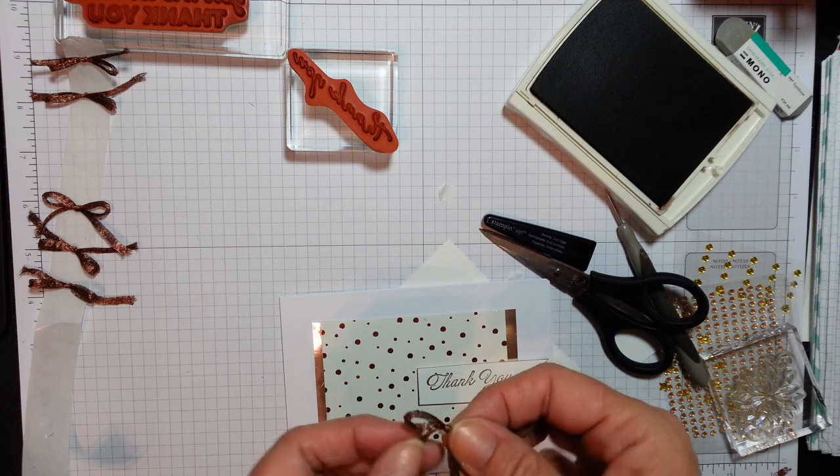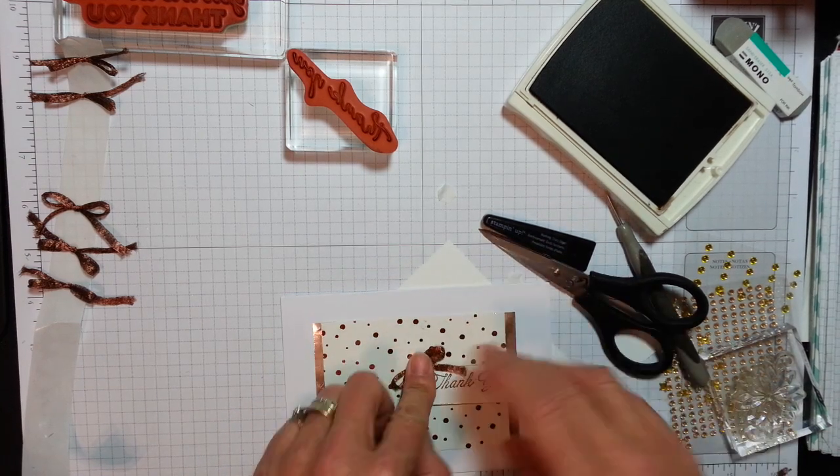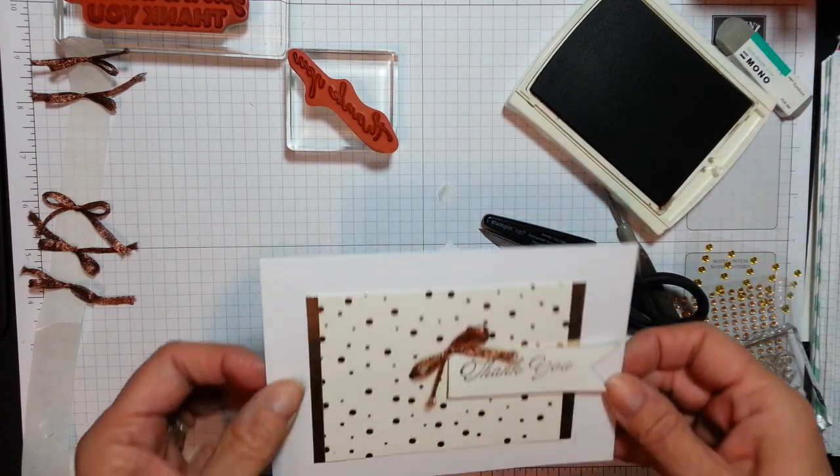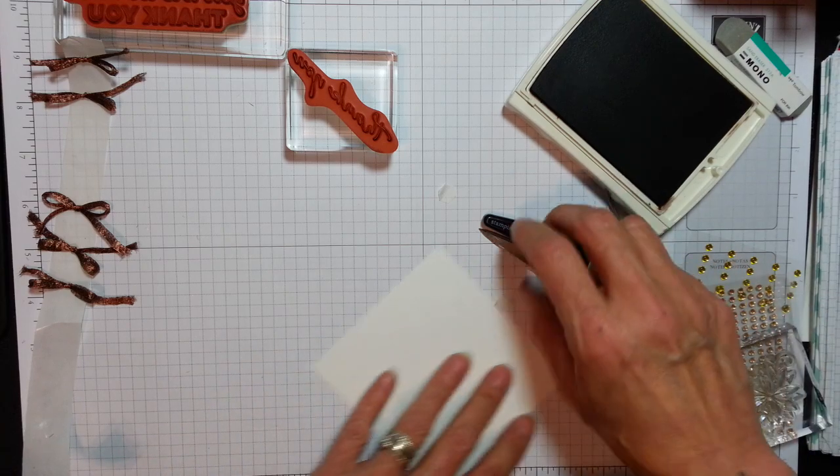14 cards, one sheet of designer series paper, and away to go. Perfect. There we have it. 14 cards, one sheet of DSP.